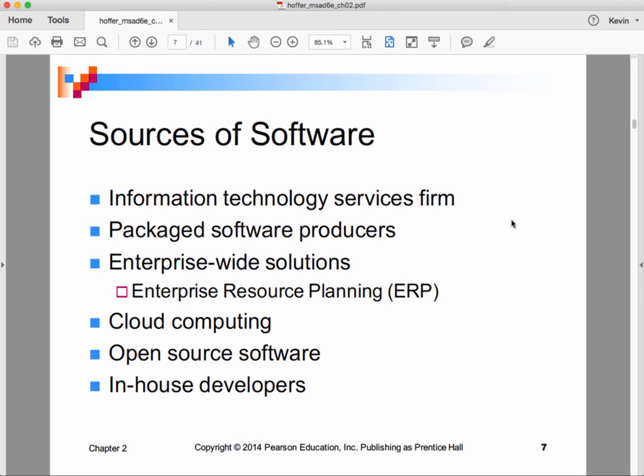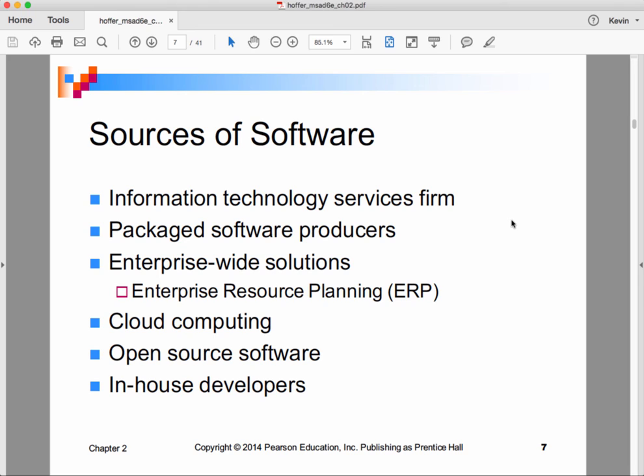So in the corporate for-profit business world, the classic enterprise-wide solution is an ERP like PeopleSoft or SAP.